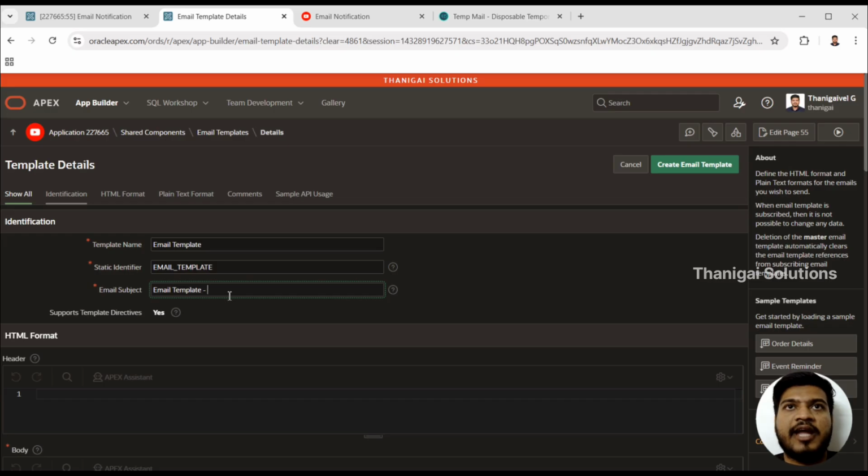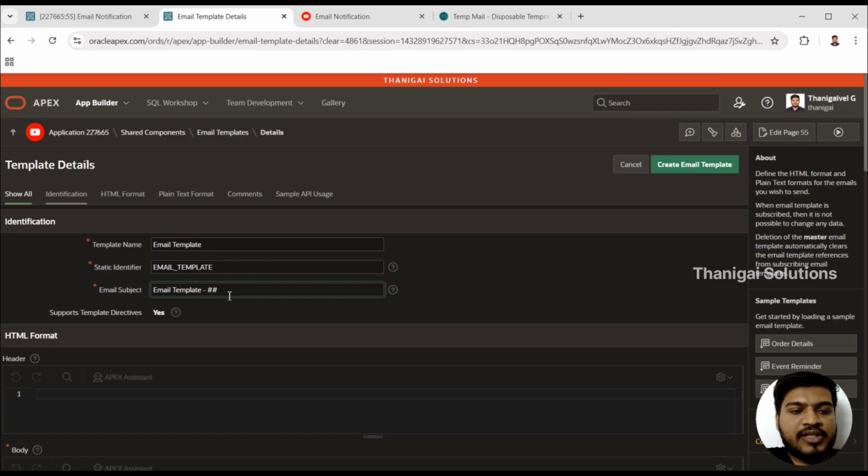For referencing the dynamic things, we need to create parameters in the emails. We will be passing a value to the parameters at runtime, and then that parameter will be bound here. For creating or referencing a parameter, we need to enclose it with double hash. So this is the syntax for creating email parameters. We need to use this double hash syntax to mention our parameters within our email templates.